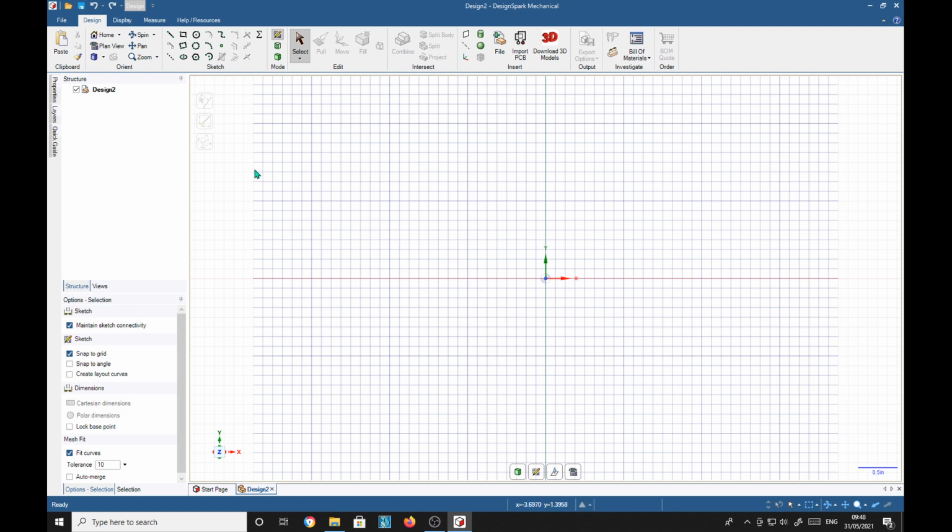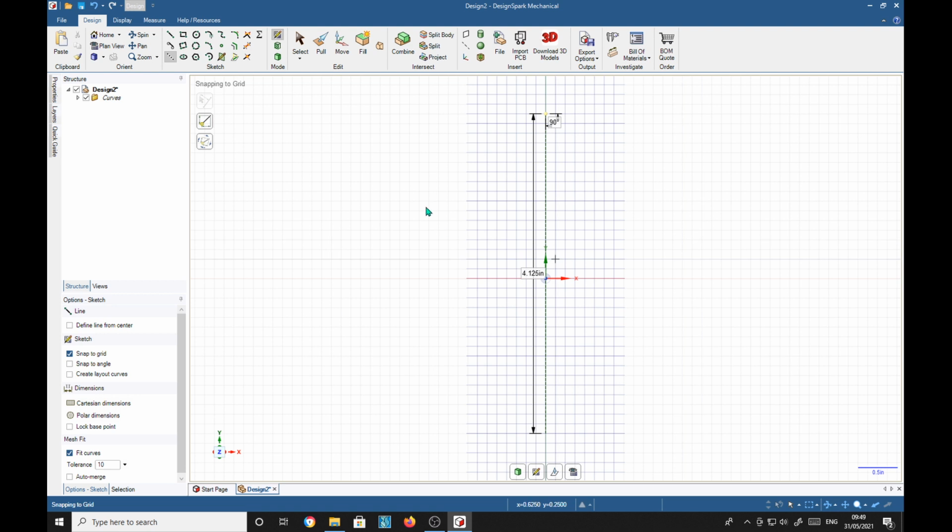So let's get started. We're going to create a center line for our bowl. You could use an ordinary line, but I'm going to use the construction line, the dotted one there, and we'll make a vertical line here. So we're now going to start drawing. We draw a line out here which is going to be the radius of the bowl. Now it's half of the diameter, of course, which is 2.625.